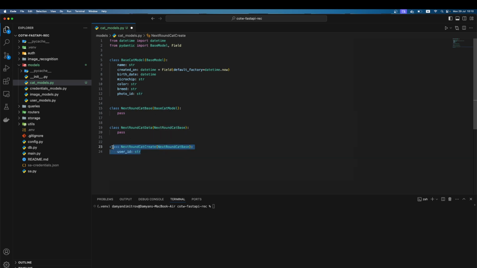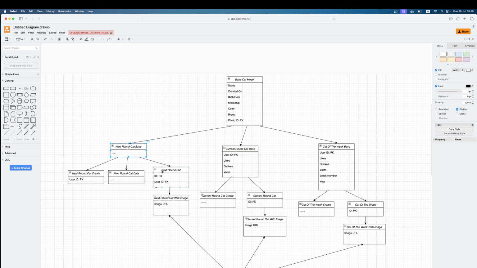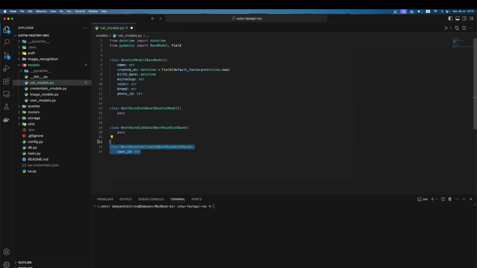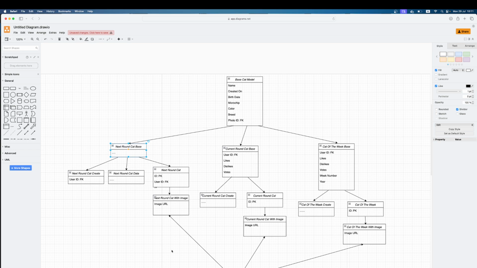And here I have next round cat, which is the class which will be the model. Here we inherit again from the base class, and we call it just next round cat, and here I will give the ID, which is string. So I'm almost done with this side.